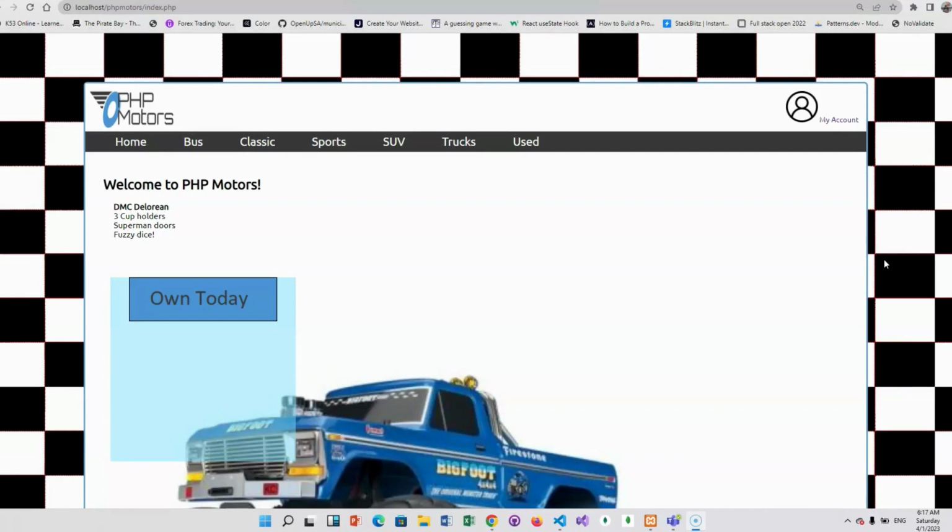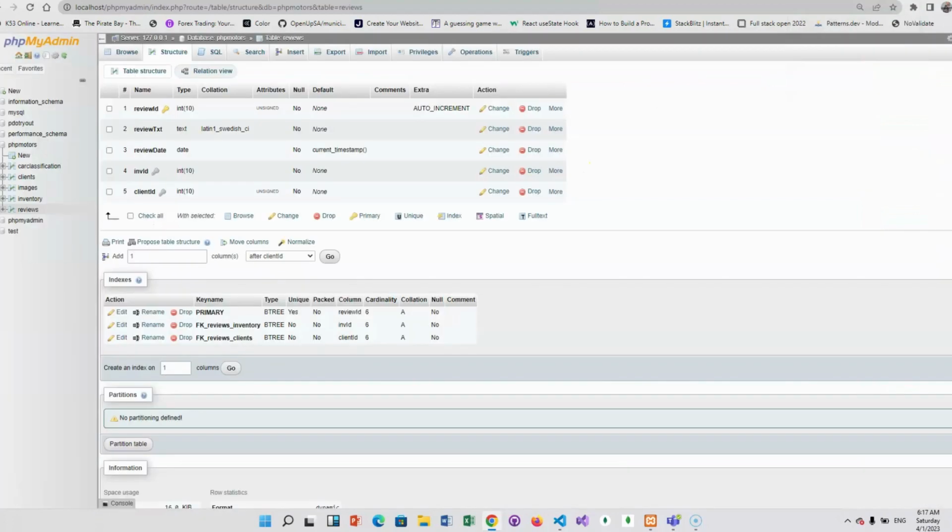The review section of the product. So to get that going, what I did, for example, I'll show you here. In my database, I opened a new table, reviews, with 5 columns. The first column being review ID, which is auto increment and is the primary key, so it keeps track of the reviews that are being supplied.